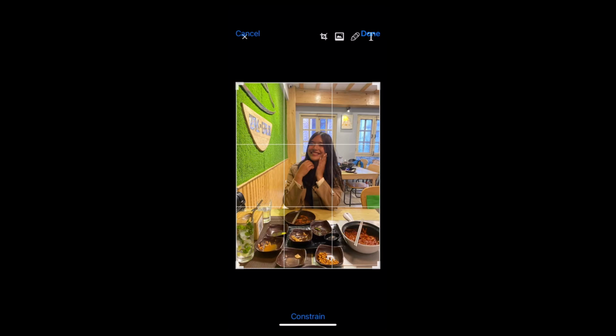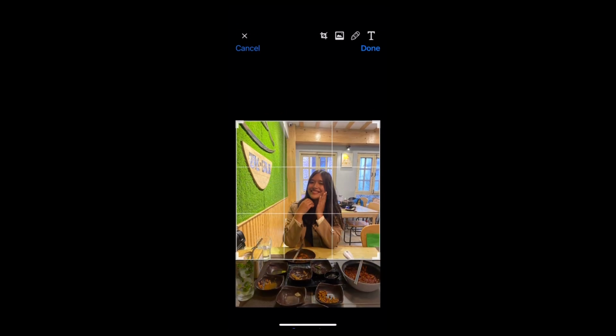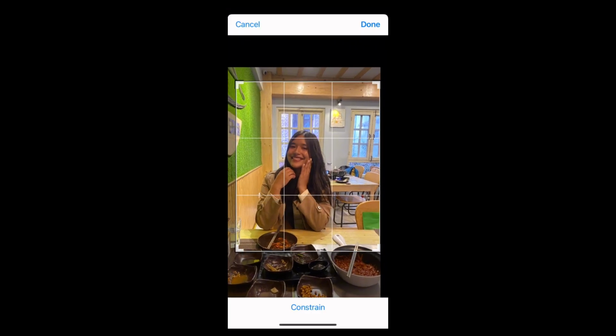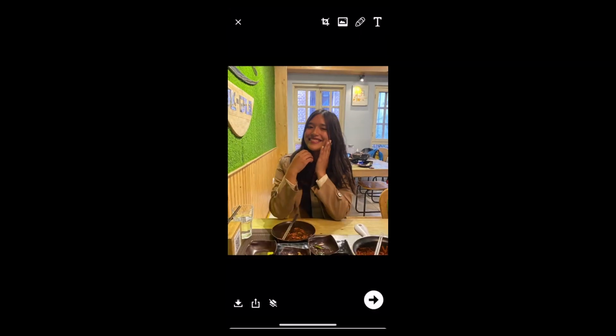Now tap on it. From here you can crop the photo however you want to crop it and edit it, just like this. Now adjust the photo and crop it however you want to crop it. After that, tap on to Done. Now here you can see the photo has been cropped.